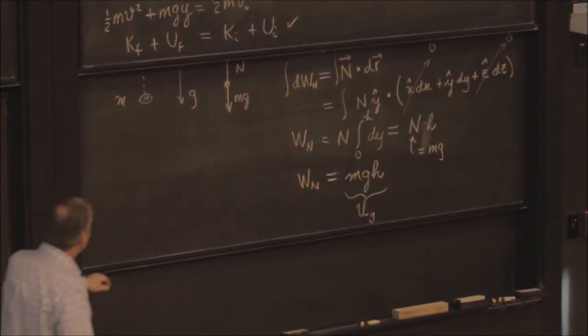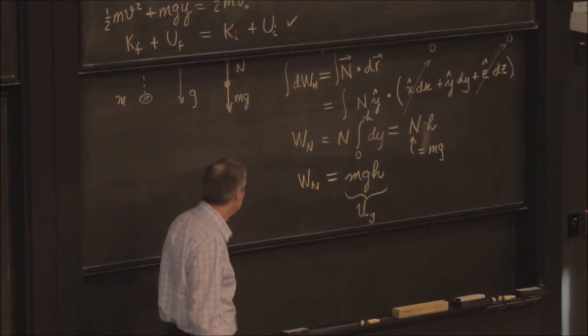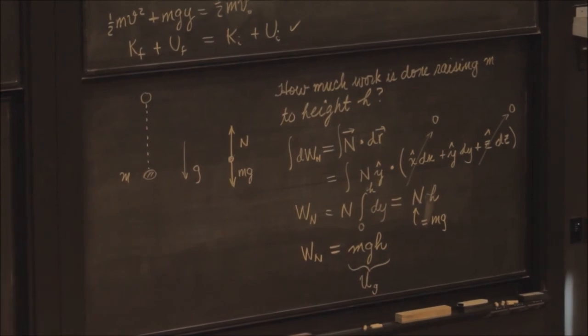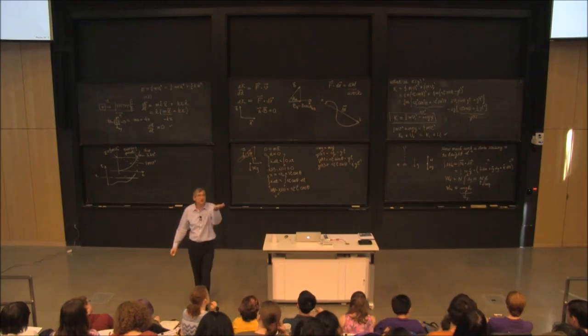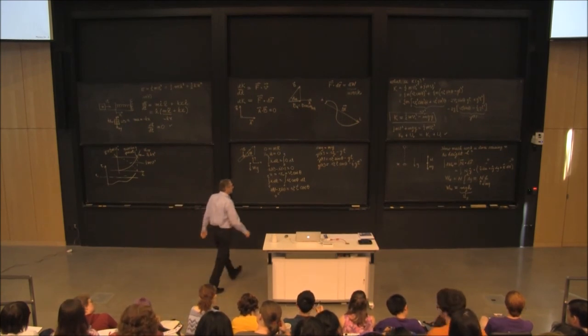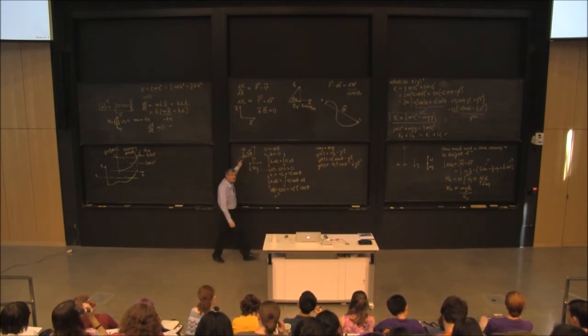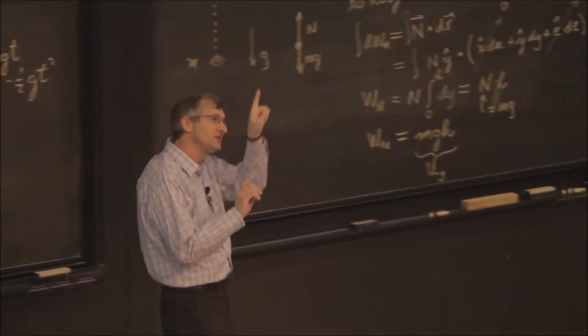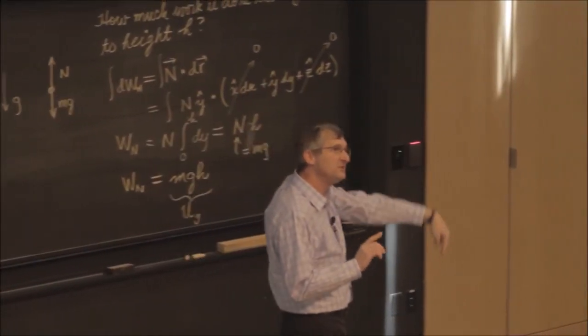So in the projectile example, I have no normal force. I'm not doing any work to change the energy of the particle as it flies, and so the energy is a constant of the motion. It's trading off my initial kinetic energy in favor of potential as it rises up, gets to a high point, falls back down. Okay?